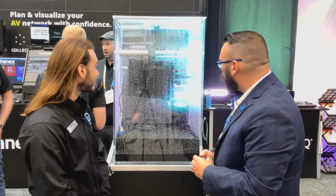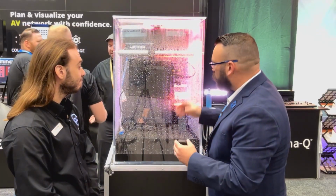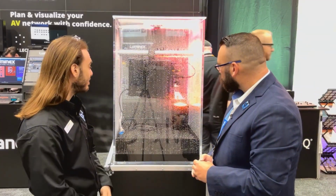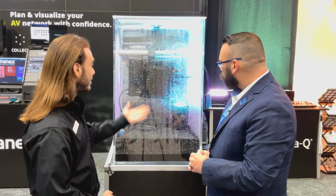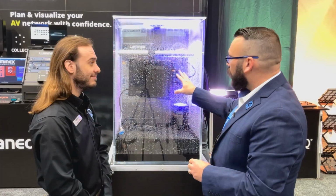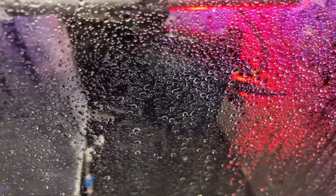That's awesome. So what we've got here is the unit's actually on and running, and we're just drenching it in water. Yeah, drenching it in water. We actually have a 2Inspire 300 plugged into it. It's a PoE++ device. It's a lighting fixture. So it's actively getting powered by the switch that just has a True1 and a fiber into it. That's fantastic. So it functions just like what we're normally used to, other than it's IP65 rated. Everything that you know and love from Luminex, the easy to use, the LEDs for per port configuration, RDM and AO support, everything that you love from Luminex.